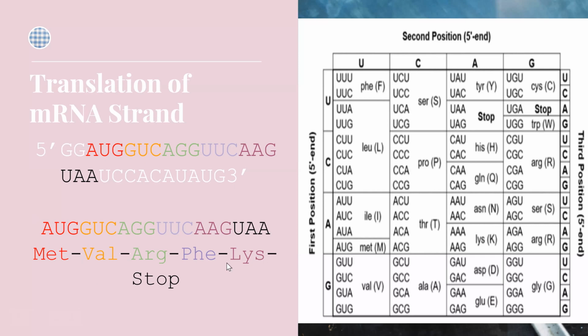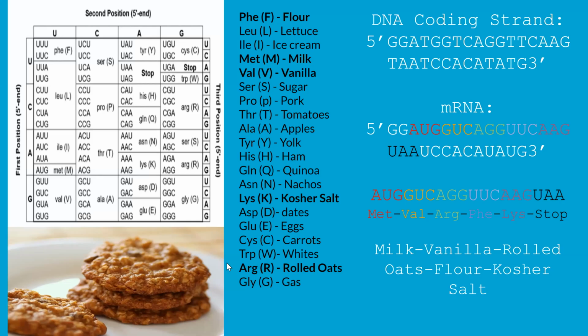ARG, VAL, LYS. I wanted to think about this in terms of all of these being ingredients that are going to make some kind of lovely recipe. All the amino acids are going to end up being these awesome proteins that are going to create these changes in our cells. If we look at these as ingredients for baking, from the given DNA this is going to make some kind of awesome oatmeal cookie.